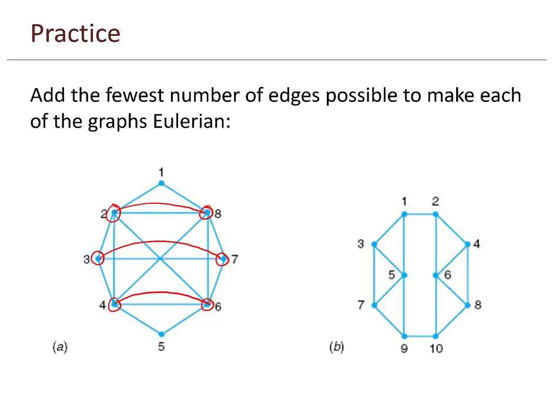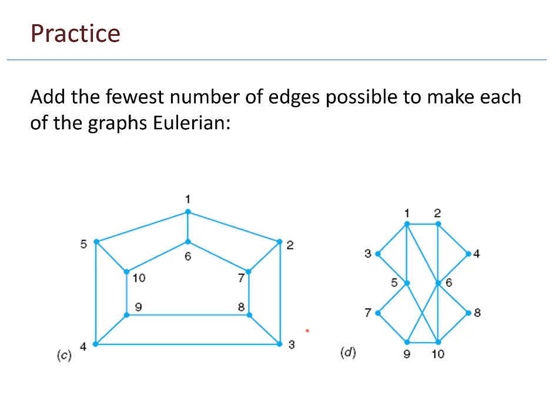How about the graph on the right? What do you think? So lots of vertices with odd degree, but if I pair them up and draw new edges between them, then the resulting graph is Eulerian, and in this second case, it took us 4 edges. We needed 4 new edges because we had 8 vertices of odd degree. And so it should kind of make sense. However many vertices of odd degree I have, divide that by 2, and that's the number of new edges you need to add. So give it a try here. What is the fewest number of edges possible to make each of these graphs Eulerian?